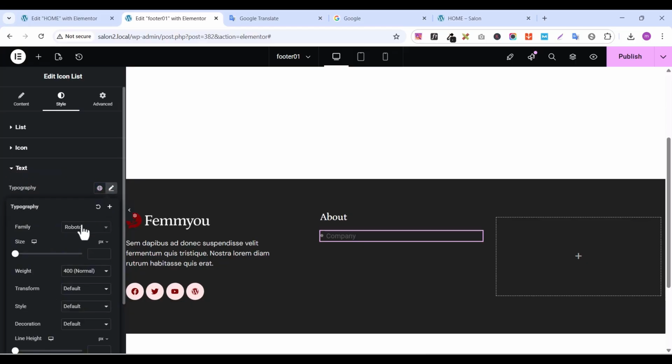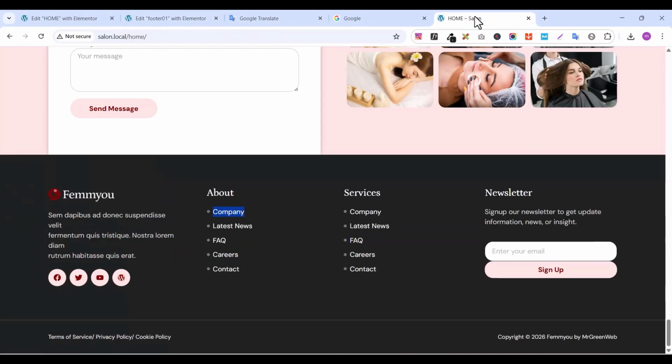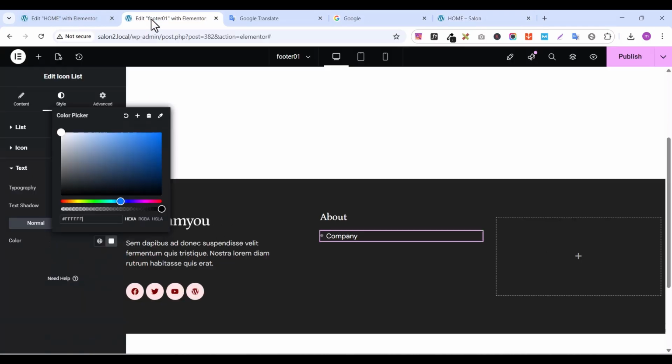Let's change it to DM Sans. So let's increase the font size to 16 and change the font color to white. Let's see. Yes, white.